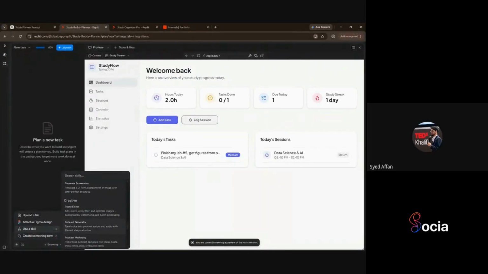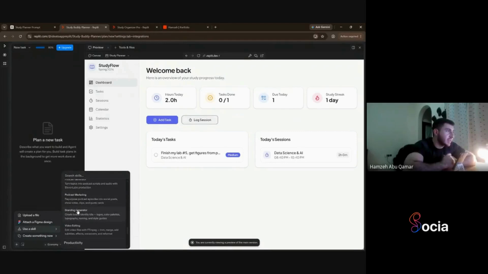We have also creative things. So if you want to build a photo editor because maybe you don't have the storage on your phone and you want to make one online, you can make that as well and make it kind of tuned towards what you like. You can make like 3 filters that you always like applying on pictures, and now you don't have to go online to some sketchy website and use their photo editor where your data gets stolen. Oh wow, look at podcast generator. It actually connects to 11 labs.